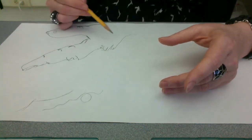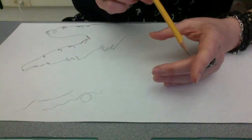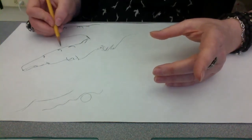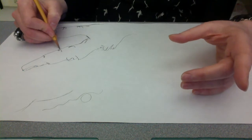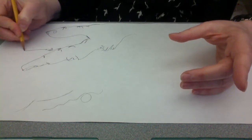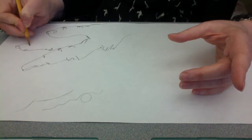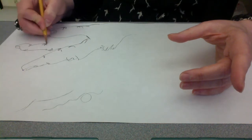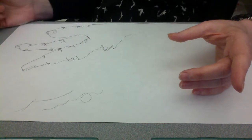So now I'm looking at the two fingers that I did. I'm going to start to draw again. What I want to do is see where this second finger intersects the first. I can put my pencil down where it intersects, and then I'm going to look away before I start drawing. And I'm going to continue to add the fingers in every single detail that I see until I'm done. If you wanted to do this in pen, you could. It's even more of a challenge because then you really can't erase. This is the ring that I'm wearing, etc., etc.